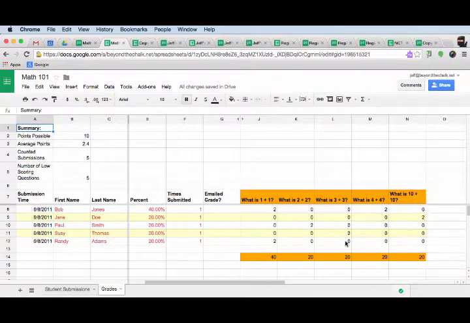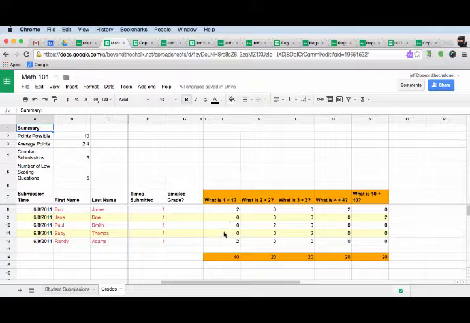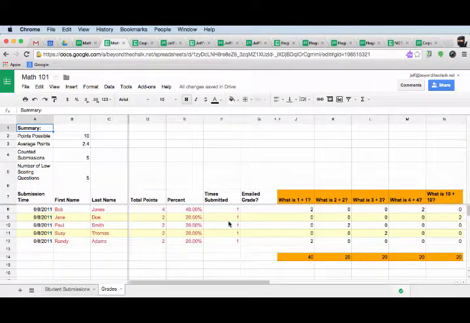Here's their question, and I can also go through each question and figure out the percentile of students that got that question right. So as a teacher, I can be somewhat reflective. It's a formative assessment. Myself saying, wow, they really didn't get 2 plus 2 and all of these other ones. They were a little closer on 1 plus 1, but if I were analyzing this, I'd really want to really question my effectiveness for this submission.